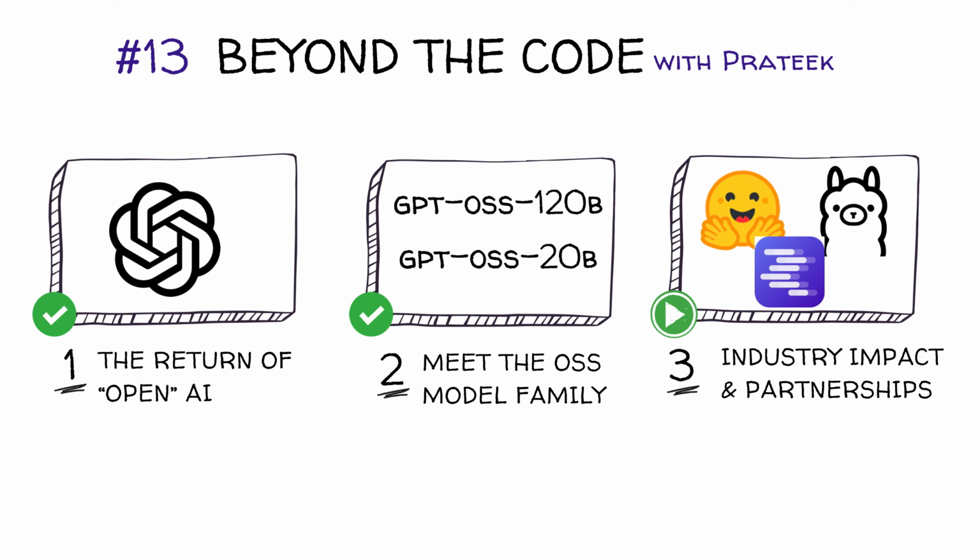Nice and simple. Option 2, vLLM. This is geared more towards server deployments, production environments, places where you need high throughput, efficient serving. You can install vLLM with gpt-oss support, usually via pip, the Python package manager. And then it's pretty easy to start up an API server that's compatible with OpenAI's own API format. So you can integrate it into existing apps quite smoothly. Okay, for more serious use. Exactly. And option 3, direct from Hugging Face.